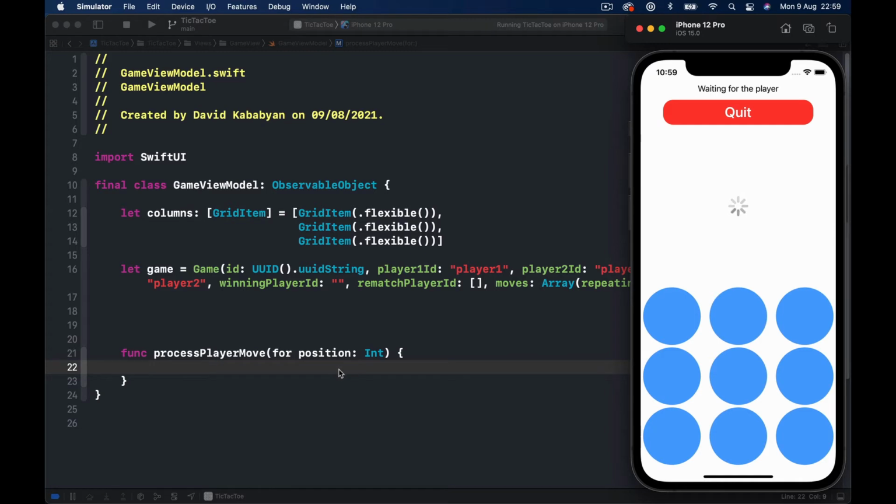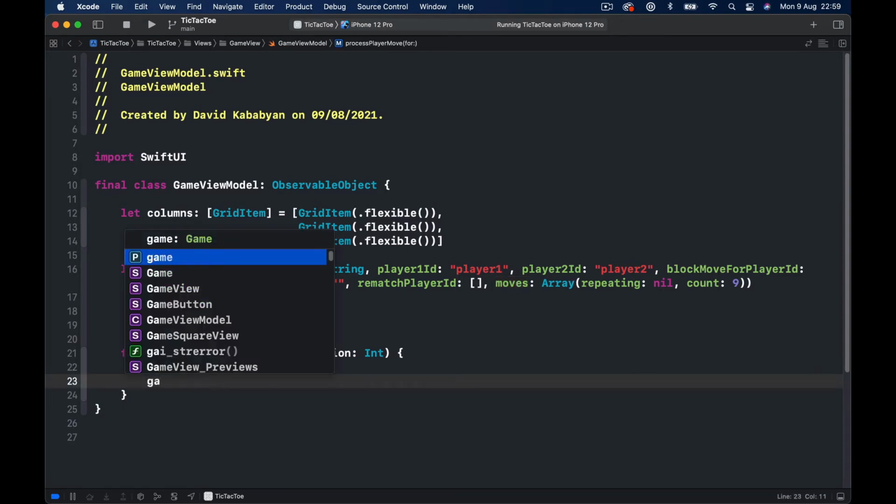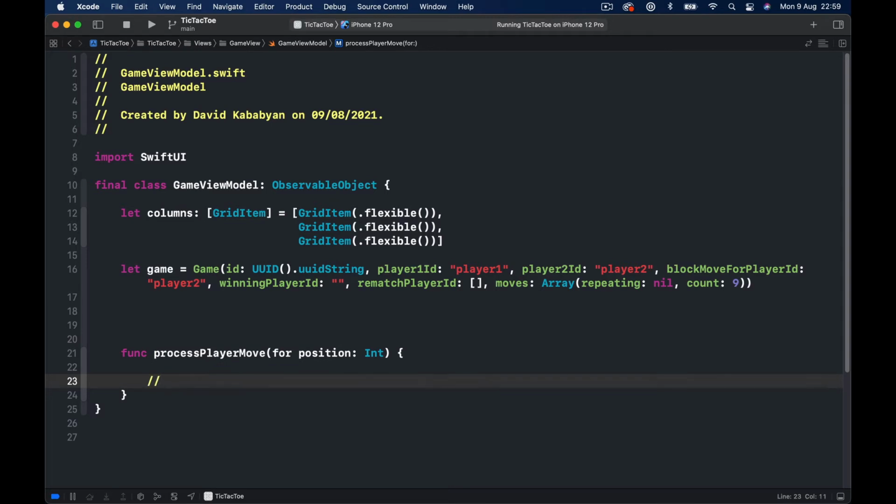Right now I'm going to just hard code it in order to make our game work. So let's create a move object here. I'm going to access my game, grab the moves that we have, and then grab the index of the object in that moves array. Let's actually put some notes here.